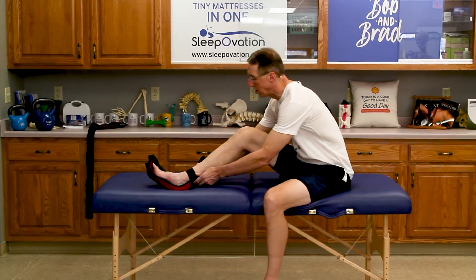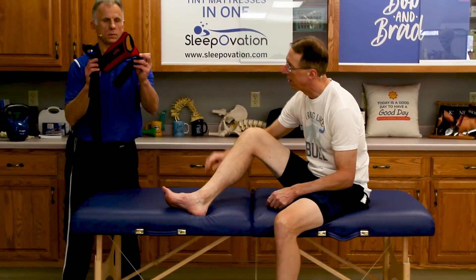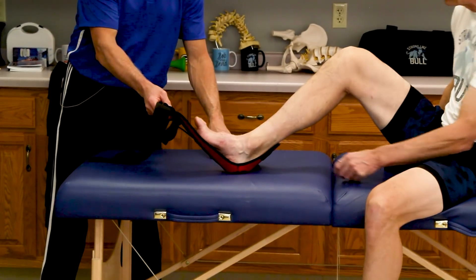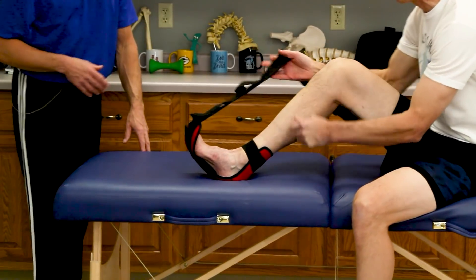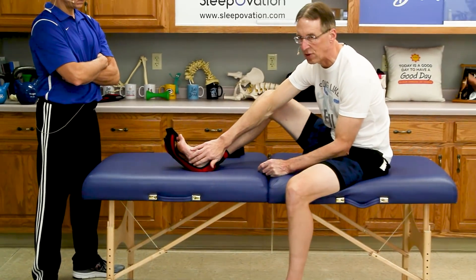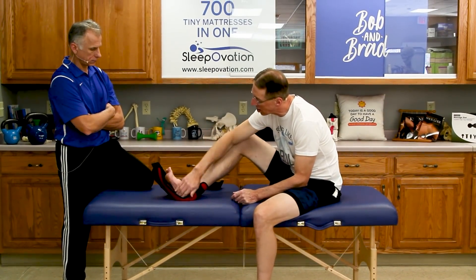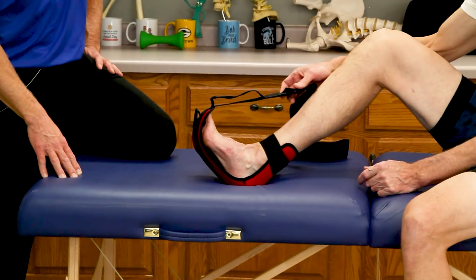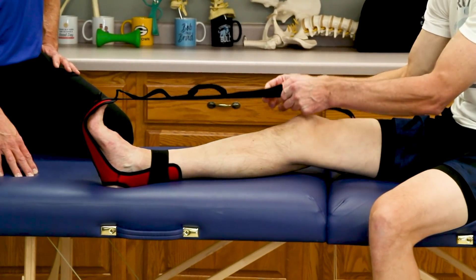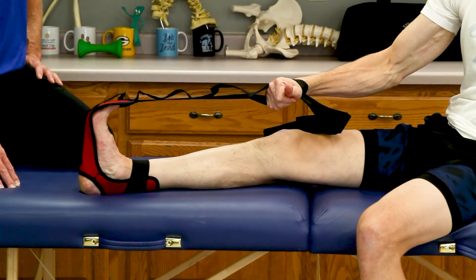The reason I like this Stretch Easy device is it's very simple to use and it's great for people who don't have great mobility. It's got a heel portion — you slip your heel in there and then Velcro your ankle so it's in place. Now you're ready for the first stretch. This is a stretch for plantar fasciitis or for your Achilles heel. I like it because it's not just stretching the heel — it's also stretching the plantar fascia and the great toe, which is really critical for plantar fascia stretching. You grab one of the loops, slip your hand through, and pull — and there you're getting a heck of a stretch.